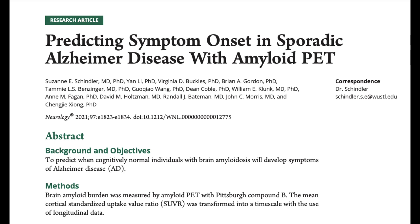Yeah, it makes sense. Having a trusted medical professional on your side, especially with something as complex as Alzheimer's, that's got to be a huge help. Absolutely. And when it comes to treatments, there are a few options available right now. The most common ones are medications that help manage the symptoms of Alzheimer's. So these meds, they don't actually target the amyloid itself, but they help people cope with the day-to-day challenges of living with the disease. Exactly.